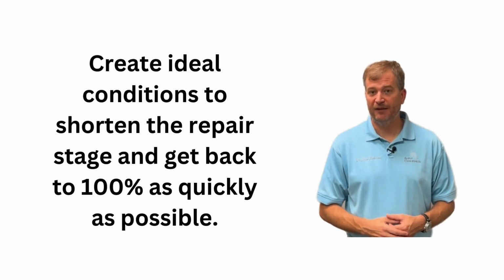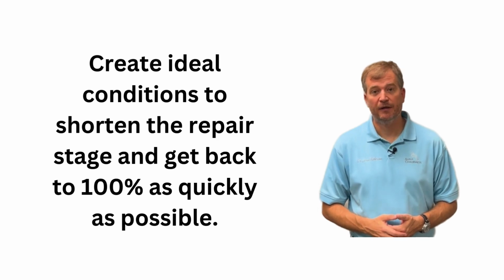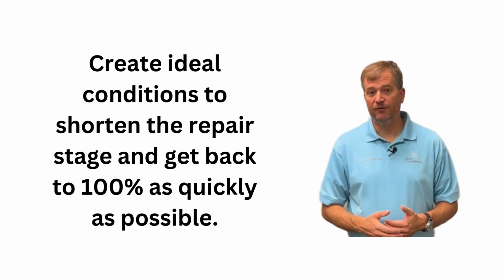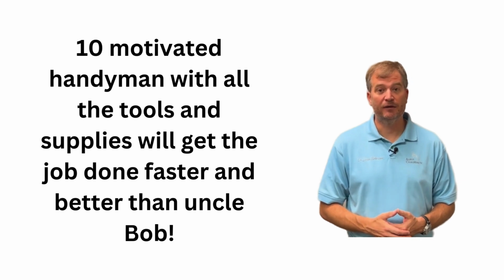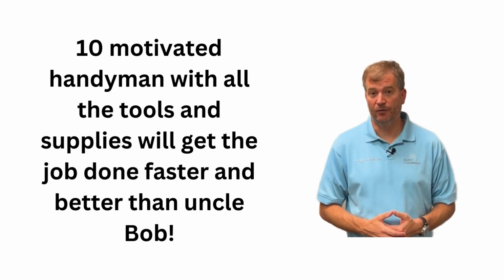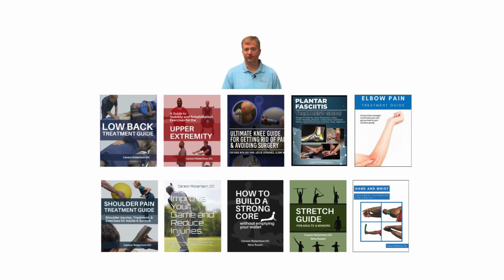And by really ramping this process up, we can help speed the healing process. We're going to shorten the injury repair mechanism from months down to weeks. So you think if you bring 10 handymen into an area and get them going, they're going to get the job a lot faster than 2. Same thing with those tendons around the knee. So the combinations of treatments to help not just the strength, endurance, flexibility, but enhancing the soft tissue, the thing that's going to help speed up your overall repair and make a better quality healing so you have less injuries in the future.